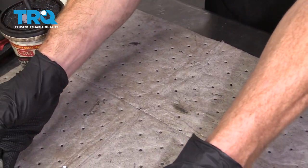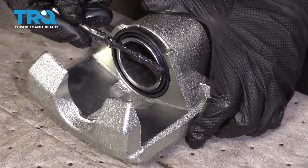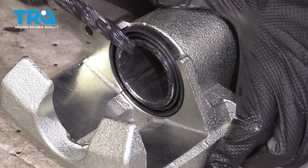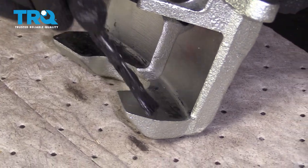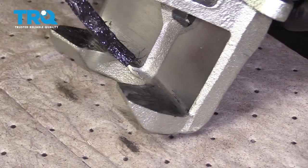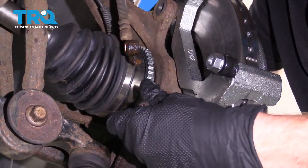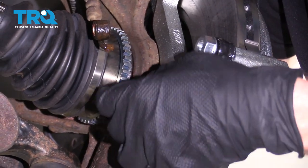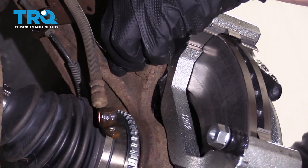Now we can set this part aside and continue on to the muscle part of the caliper. We're going to continue with our caliper grease — I just want to go around this main part of the piston itself, just the metal right here. Once we have that lubricated, we're going to continue on to each of these two ears right here. Adding grease along this area is going to help with vibration dampening and noise reduction overall, and it really doesn't make sense to put grease anyplace else. At this point, we can go ahead and remount our caliper bracket. When we put in our bolts, I like to use a little bit of red thread locker. Once the bolts are started, we'll snug them up and then torque them to 66 foot-pounds.